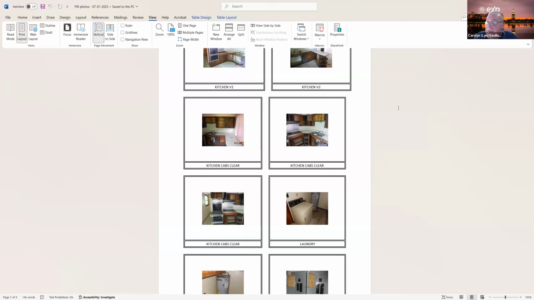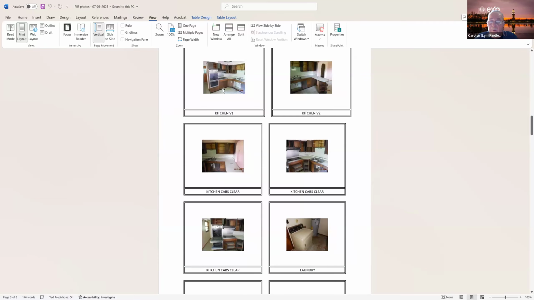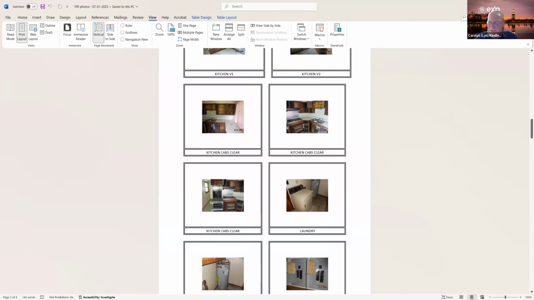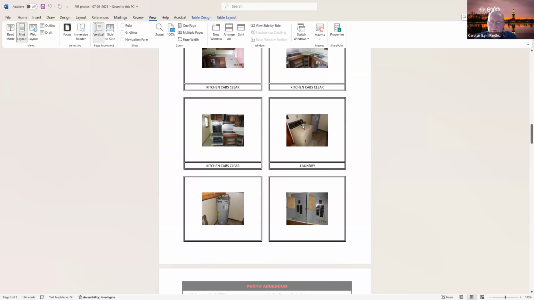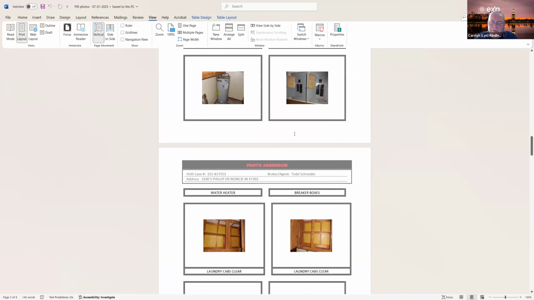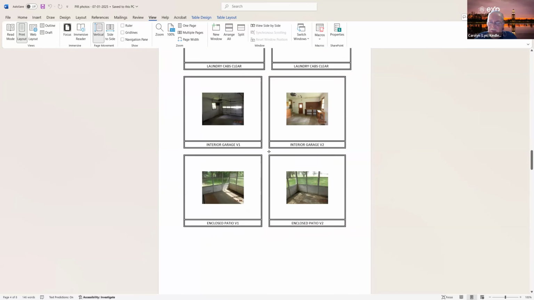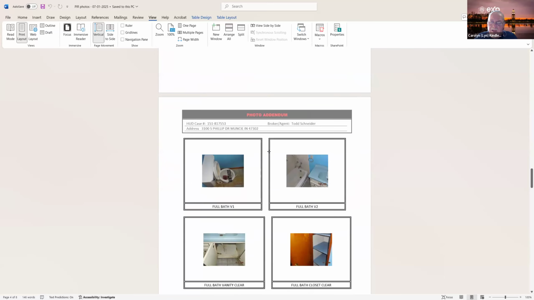In the 70s and 80s, that was a tippy top nice home. But like this one, similar. It's dated, got the old wood cabinets. I think this was built in the early 60s, late 50s. Same thing as the other property that we were talking about. Took pictures of everything. You can see where I'm showing the cabinets clear.